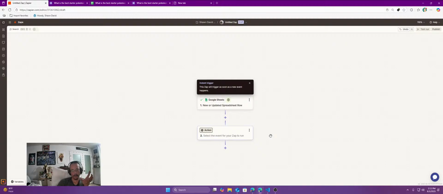So, single step on the free version is going to be both interesting to figure out and kind of a pain in the butt, I guess, because you don't really have the ability to do filtering because the filter step would be the second step. Because you can't start a trigger as a filter, you would need to pull data from something. So you're never going to be able to filter in Zap.